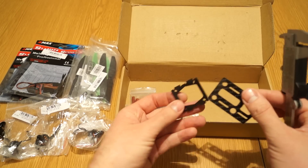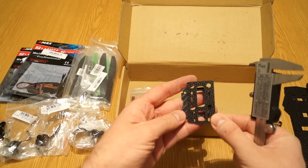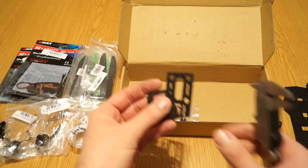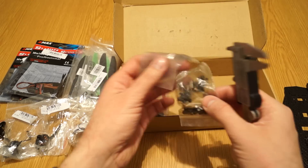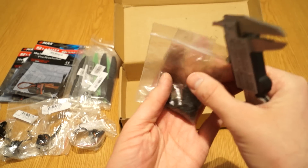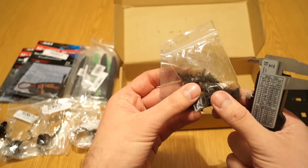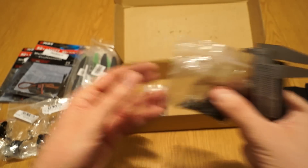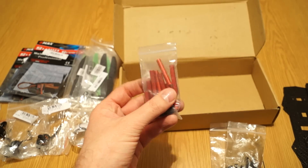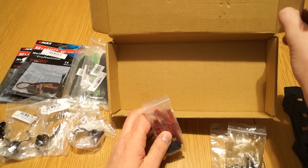There's also a Mobius camera mount — a front plate with dampers. You can also fit a GoPro Hero, but from my point of view that's too big and bulky for this kind of frame. There are quite a few set screws, which look good — they're oily, which protects against rust during long shipping. And there are really nice red spacers and dampers for the Mobius camera plate.